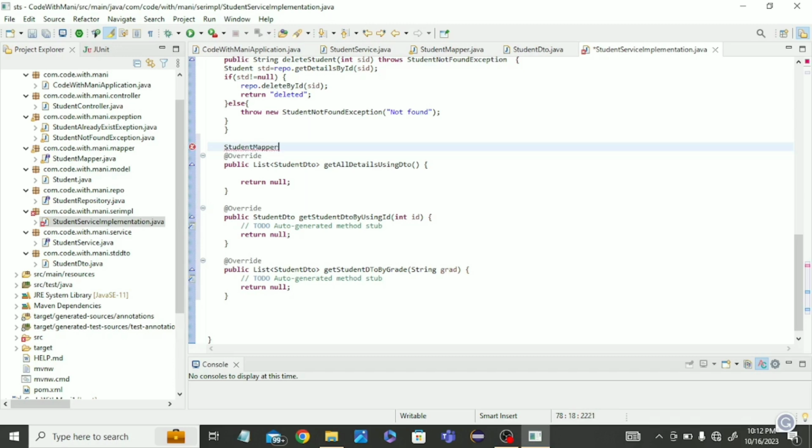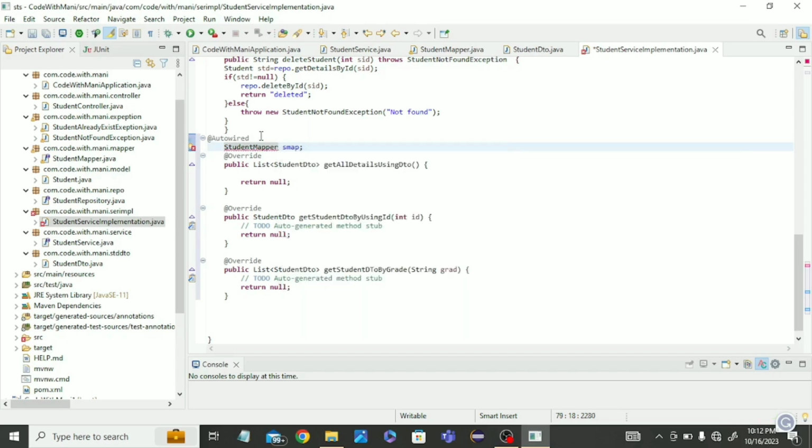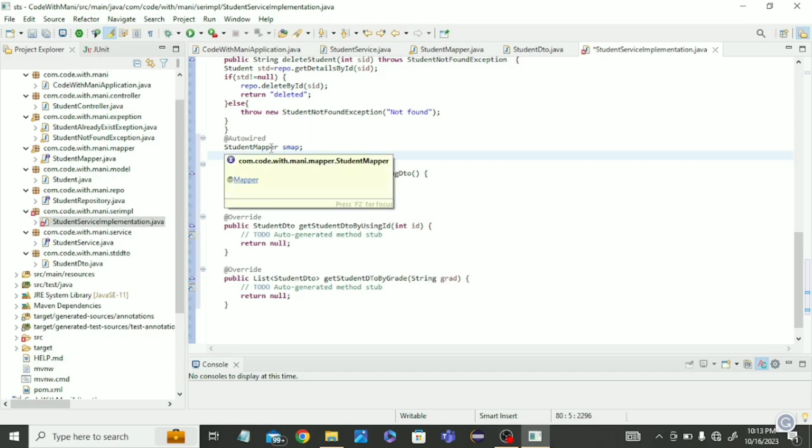I'm going to autowire this class as map. This is just an object, and at the rate autowired. Okay, so here we have to implement control space this. So I can write it upside also. I will cut and paste upside, don't worry, later. So just for understanding I just write here, because we are going to use this class also.